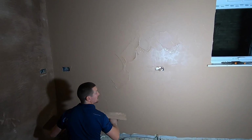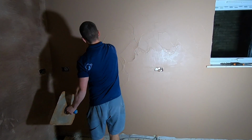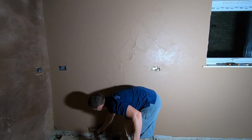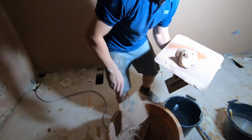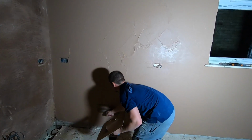Right, here's a good bit. Go into the bottom, sweep it up. We want to capture all that side. Trowel out any lines that you've left behind. Like I said, you can apply it in first if you want. Whatever you're comfortable with.